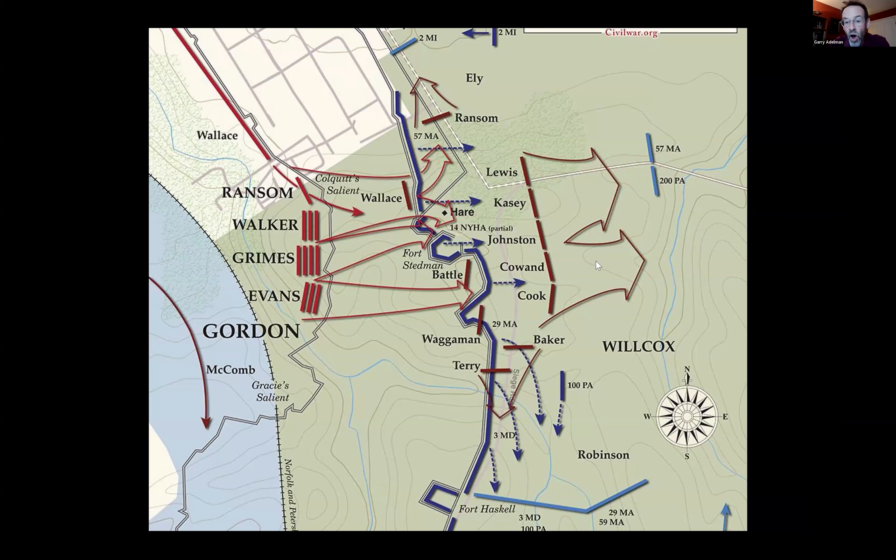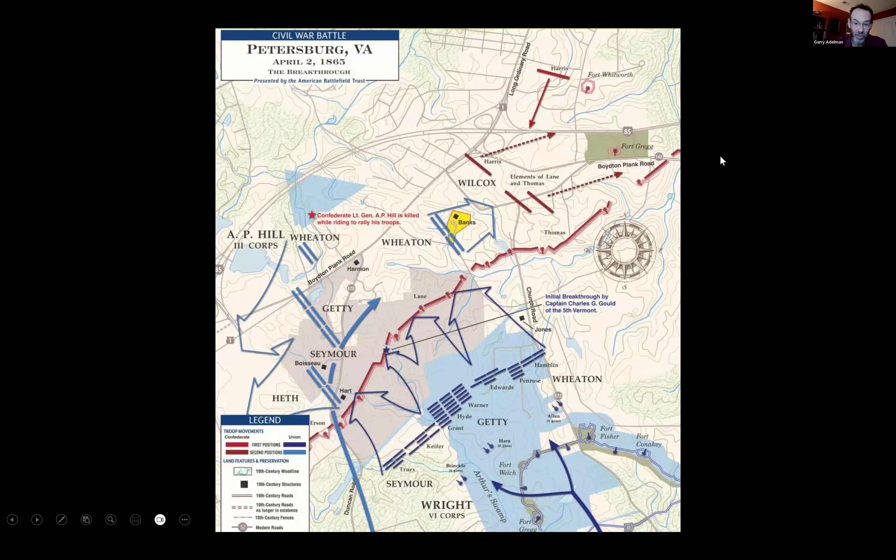Let's fast forward from the fall of 1864 to March of 1865. This is the Battle of Fort Stedman — the last grand attack of the Confederate Army of Northern Virginia. John B. Gordon lashing out with 20,000 soldiers toward what they hoped was a weak point in the Union line, trying to disrupt Union operations in the rear, maybe creating enough time for Robert E. Lee's army to evacuate Richmond and Petersburg and get into the open field. The Union pushed back, won the Battle of Fort Stedman.